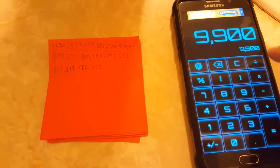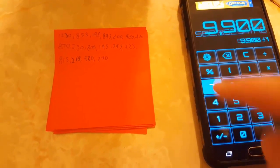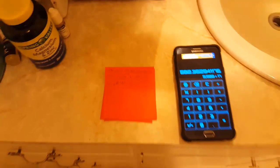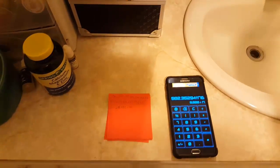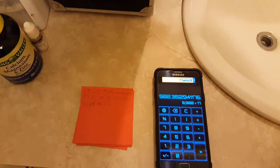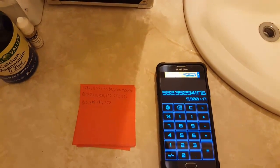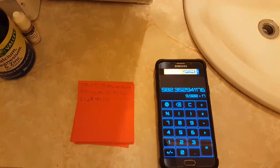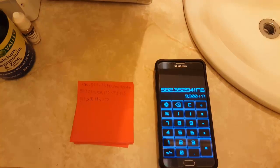Alright, so divide that by 17 points of measurement. We got 582. Right, so you can see it's the average PAR rating. Every time I take it, it's maybe just a little different. But yeah, so 582 versus the 569 on the other one, the Perfect Sun COB.